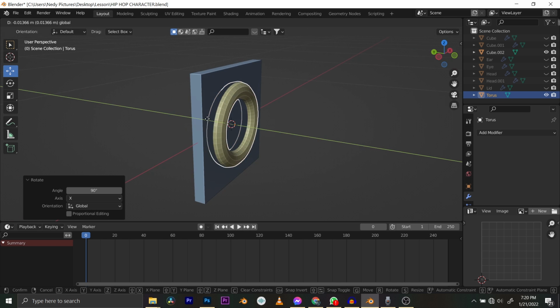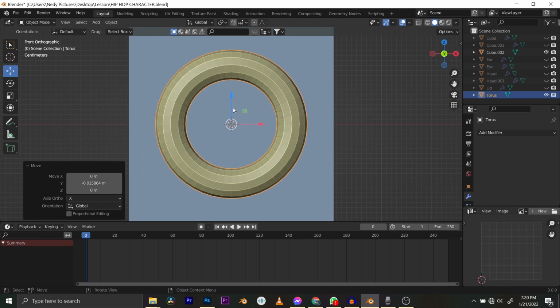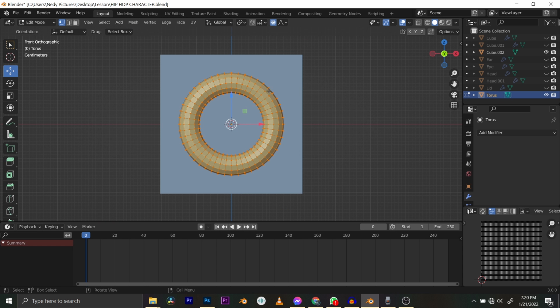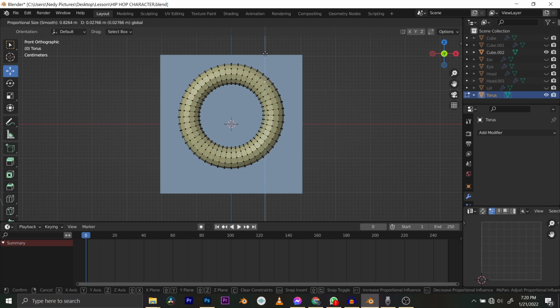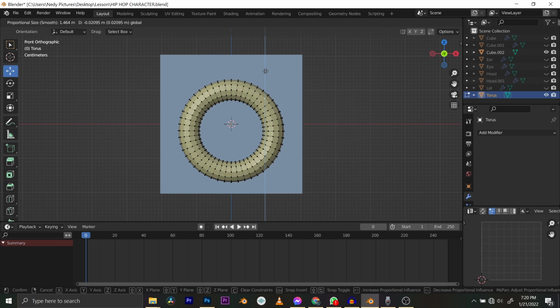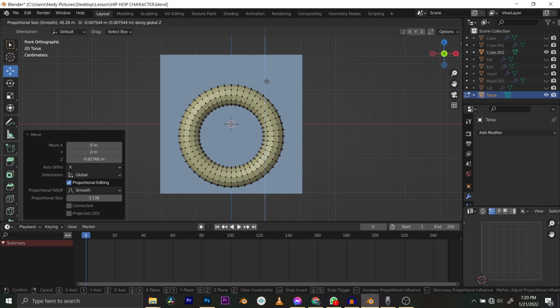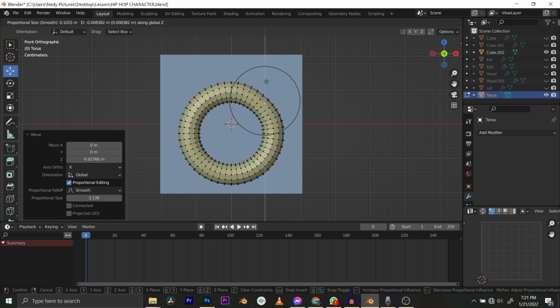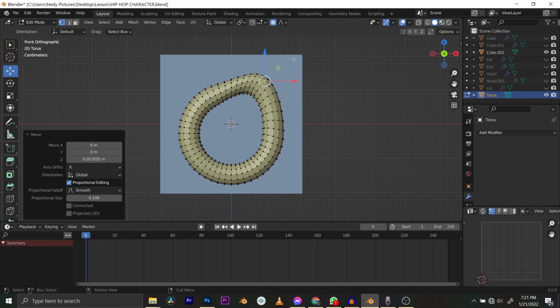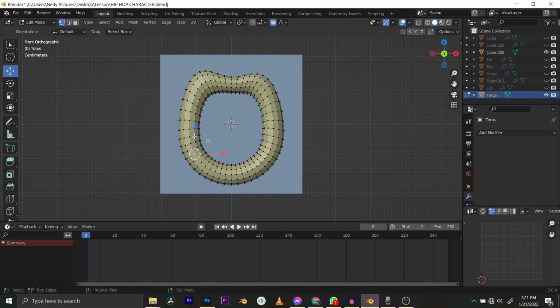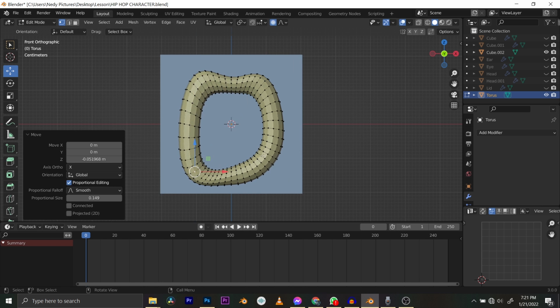Rough this guy here, and then go into edit mode and just turn your proportional editing up. I want to make this guy look like this, like a cube kind of shape here.